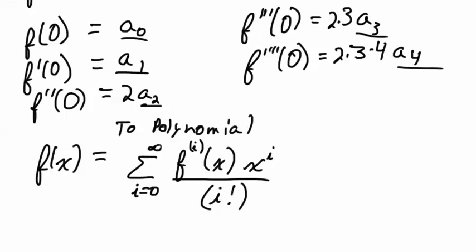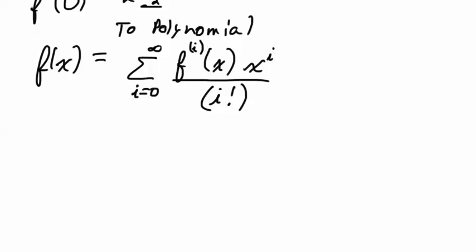So if I use that pattern, the 0th derivative of f of x would be just f of x times x to the 0 is just 1, and 0 factorial is also 1. So it'll be f of x plus, oh, I gotta make a modification here. This is supposed to be the ith derivative at 0. So, whoops, let me erase that and put a 0 in there.